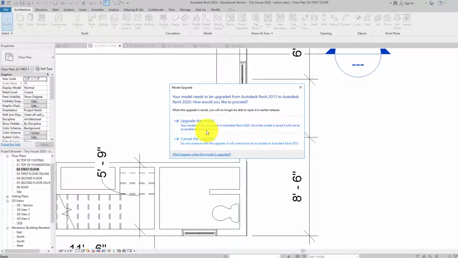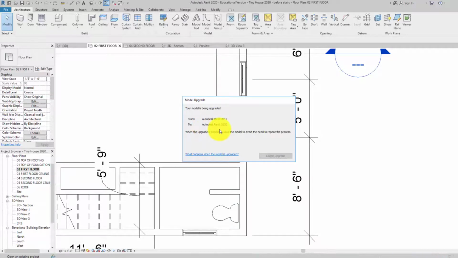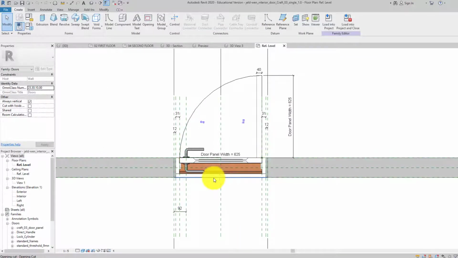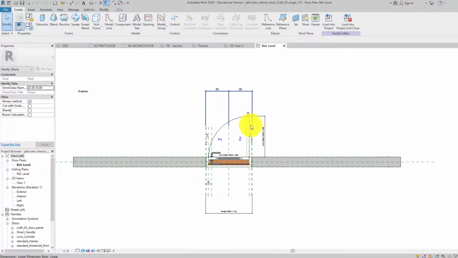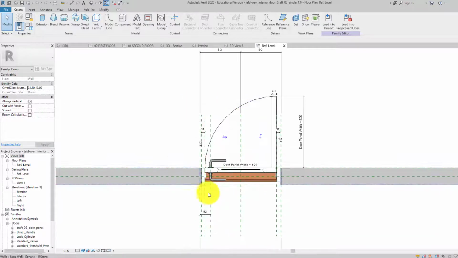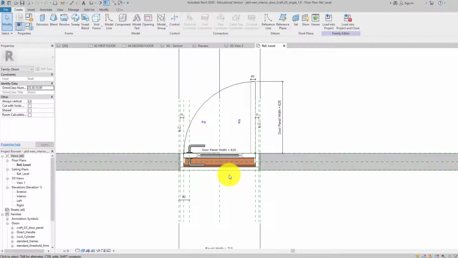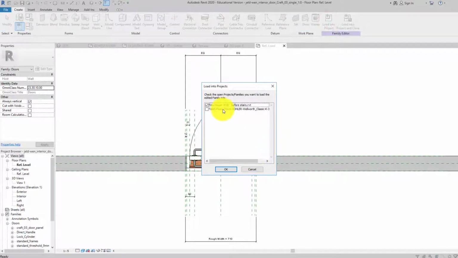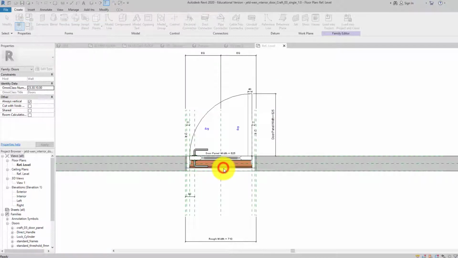So the nice thing about these is they're from companies. These are professionally made. They're exactly the same product that you would actually get, which tells us, I mean, look at that. They got everything in here. Got the door jambs, you got the handle already set, you got the swing, equal distance. So you can see what it would look like from a professional standpoint making this. We're not going to go that far in depth, so we're just going to go ahead and load into project. And now because I have that toilet open, it's going to ask me. I'm going to click my tiny house.